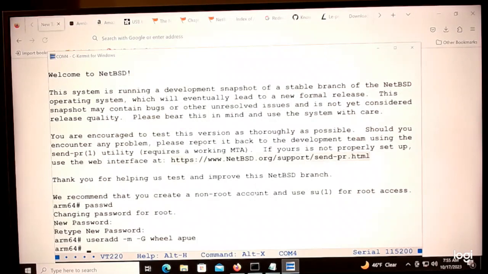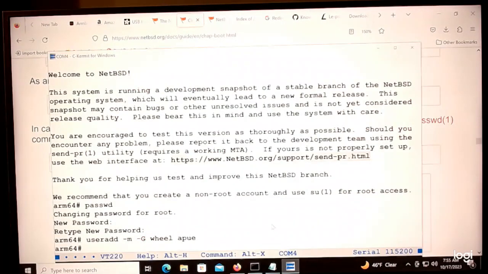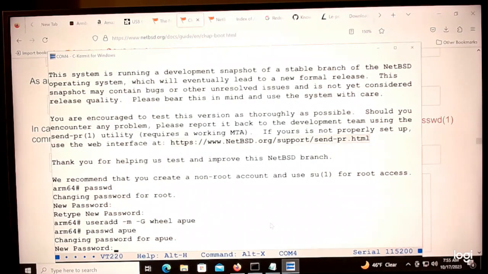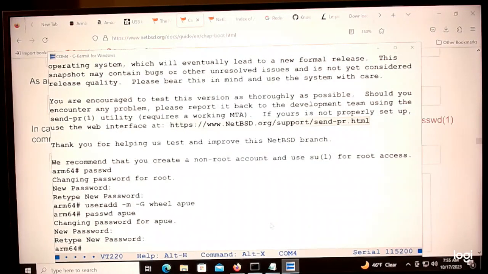Okay, the next thing we do is set the password for our user that we just created. passwd APUE. Okay, we got our user set up.